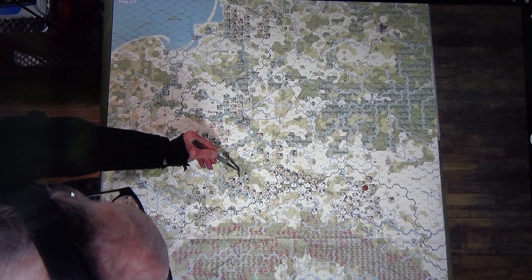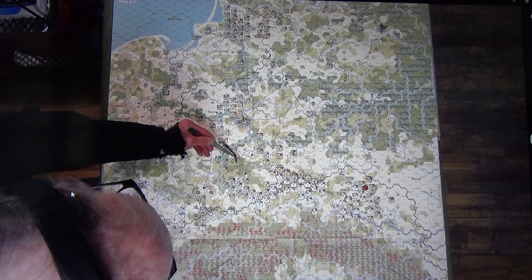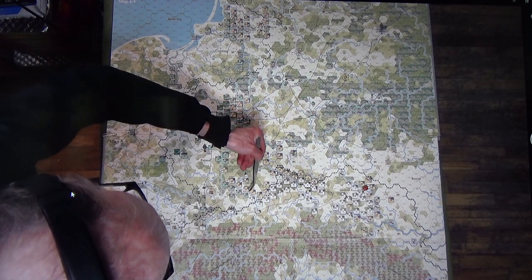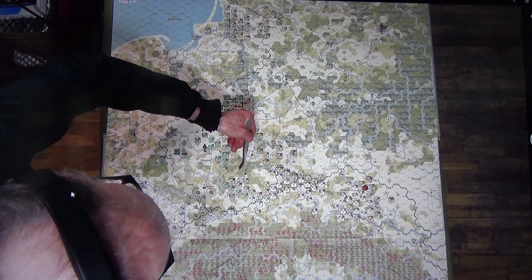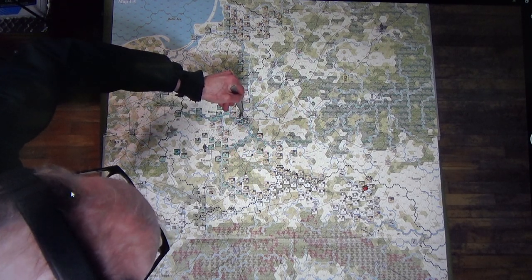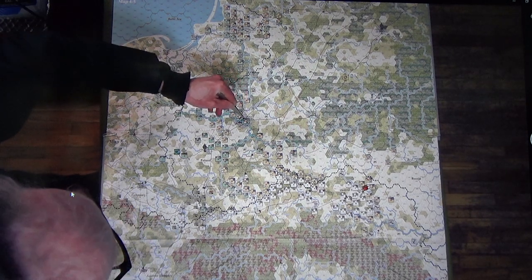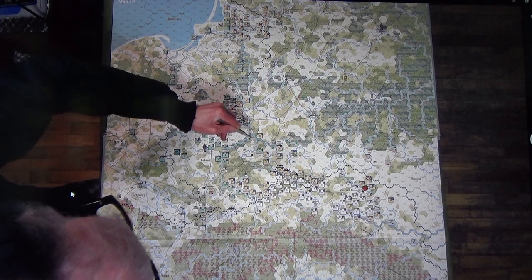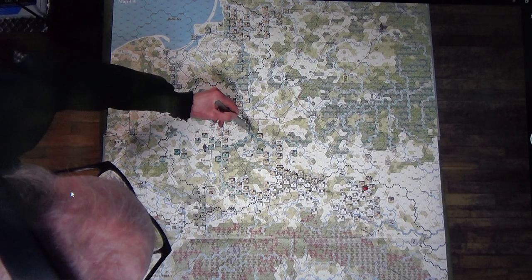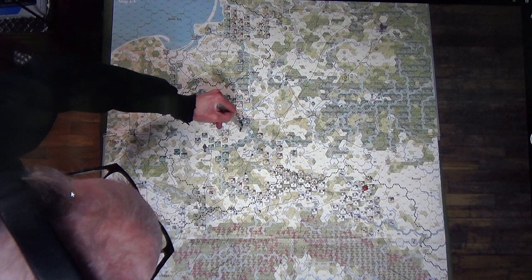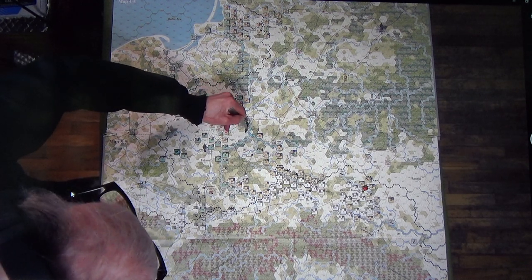So like I said, I'm going to try to use this restrictive terrain here. The 4th Army are now going to start to move from here up to Radom, I think. And the 2nd Army, who have a ridiculous amount of strike points yet again, it's going to take forever to get it down here. I'm going to have to start bringing them down here. Like I said, I'm hoping the Germans will stick their neck out a little bit.